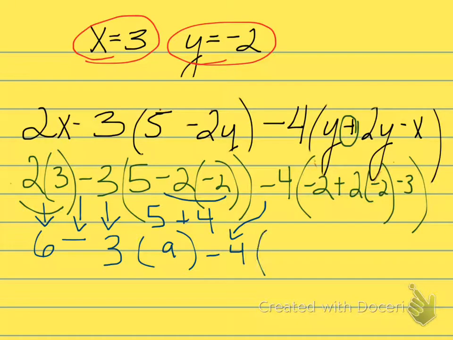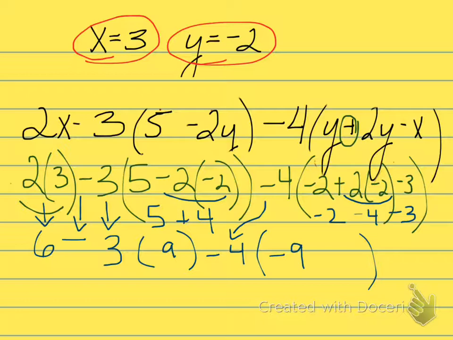I'm going to do the same thing to all that nonsense. So I'm going to go right in here. 2 times a negative 2 is a negative 4. Then it's minus 3, and then the negative 2 in front. Same sign. Add them all up. A 4 and a 3 is 7. 2 more is 9. Negative 9. Doesn't that look a whole lot easier? I think so. I mean, it does to me. So now I'm going to go ahead and change my color.